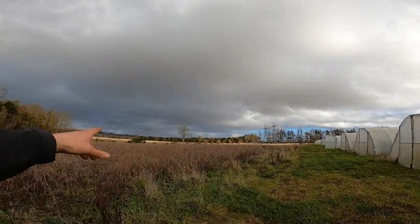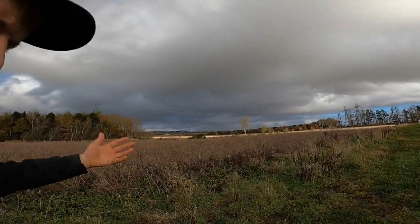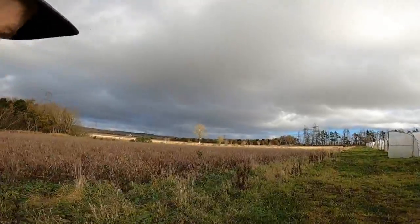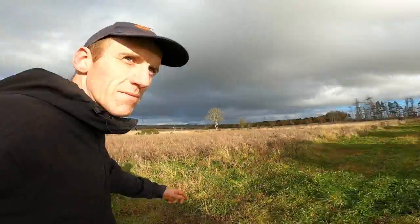I was over within that tree line there is where the shooting range is, and it's crazy you can be so close to something like that, but yet it's invisible, covered by nature itself. It's amazing that that history is just in the land to be seen every week. I love just bringing you new history and new abandoned places, and it's crazy that I'm still able to keep finding them like this and documenting them.